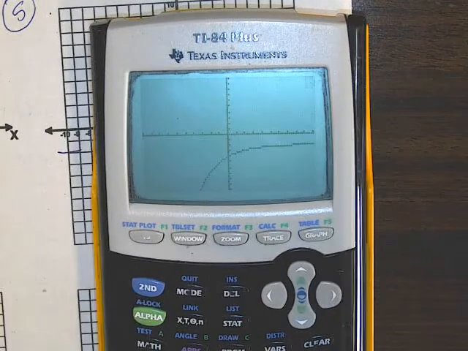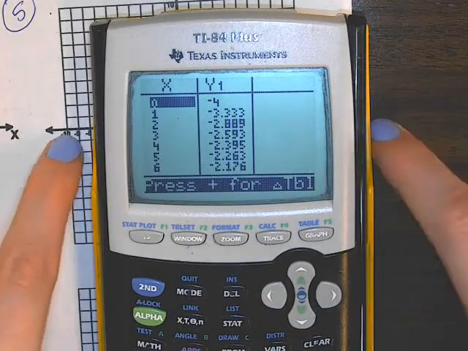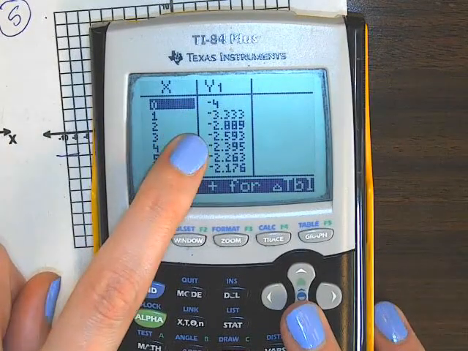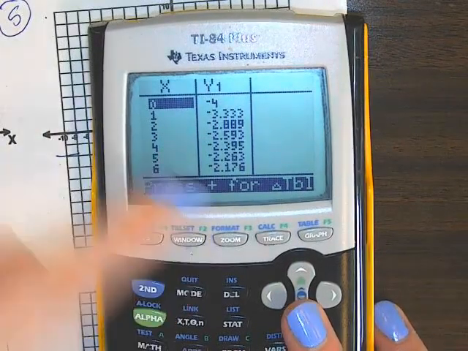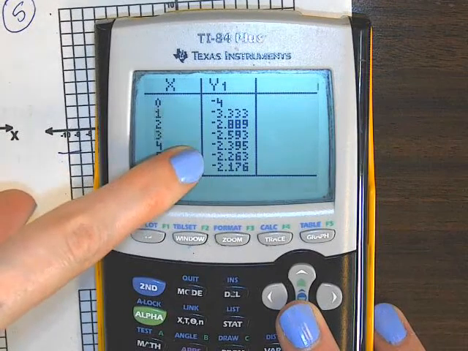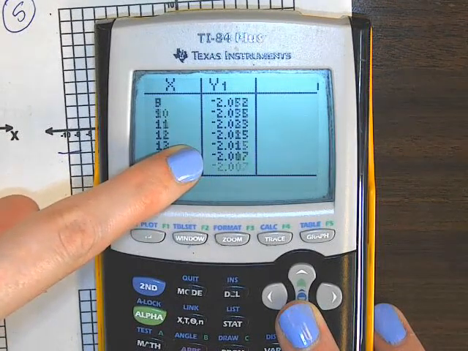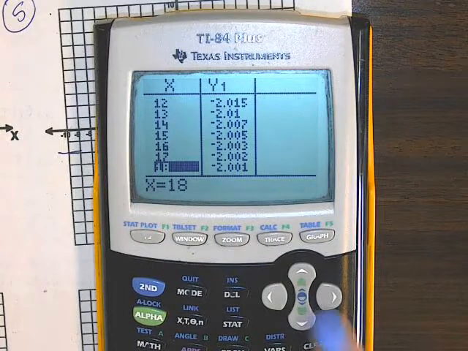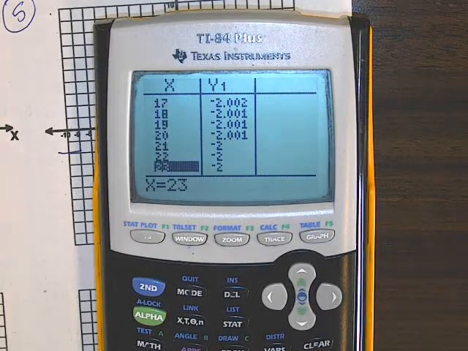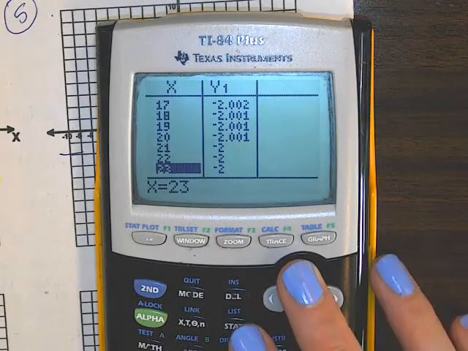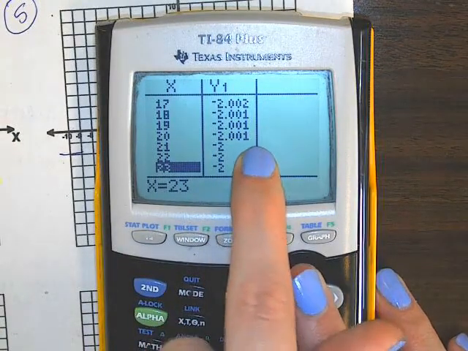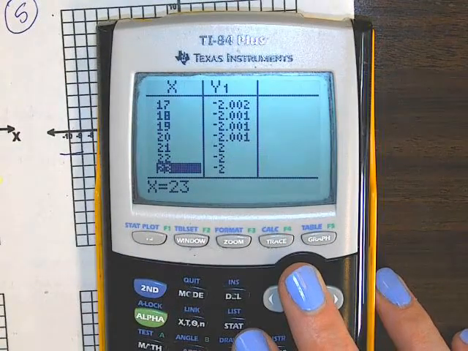So let's go to the table. We have all the way from -10 to 10 to graph on our x-axis. Look at these numbers, though, right here. Look at your y's. Like I said earlier, if you didn't know where your asymptote was, look at the numbers. What are they getting close to? To -2, because -2 is your asymptote. They keep approaching it. And eventually it's going to say -2 because of how close it is. But it's really not. It's not at -2. It's just super close. Because look, they run out of room of putting all those zeros. They can't put all those zeros in this little space. So it's just super close to -2.